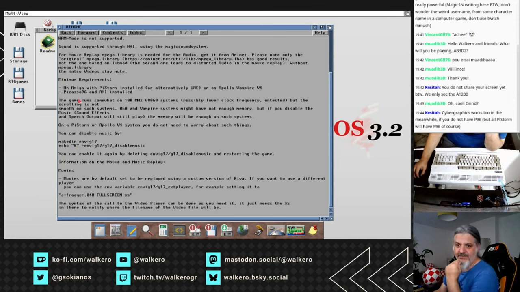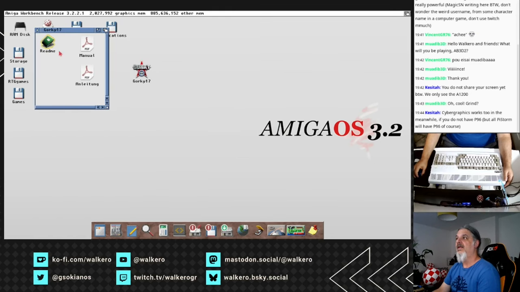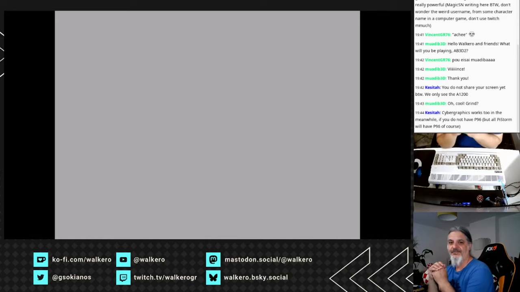Magic Essence says, Cyber Graphics works too in the meanwhile, if you do not have a P96, but all PyStorm will have a P96, of course. Yes, I haven't tested that with Cyber Graphics. I have one machine here with Cyber Graphics and PPC on B-Vision. Maybe it will be a good test to do in the following days, Stephen, and see how well it works there. Although, as I told you, I would love to have a port for the PPC, a WarpOS version, if it is possible, of course. So, without any more delays, let's start the game.